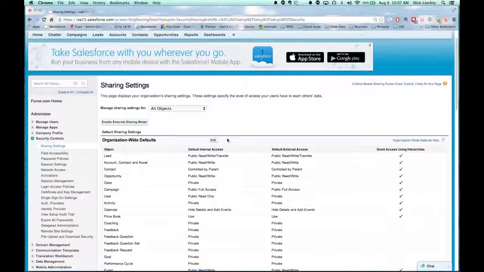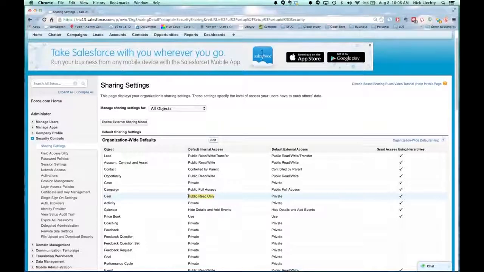access that record. So if you need to make it so that it's read-only, so that the user can see but cannot edit, or if you need to hide that record completely from even one user, you have to change the org-wide default settings here. So what you do when you restrict access here is you are changing it from wide open access to restricted access. If you set it to private, then only the owner of that record will be able to see or edit that record. No one else by default.